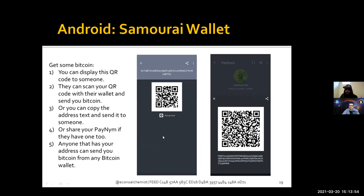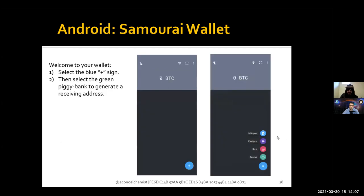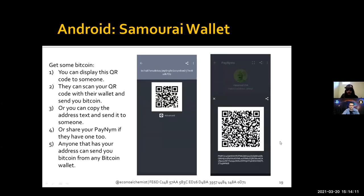You can relay the address via a secure email or end-to-end encrypted messaging app. Going back, if you click the PayNym icon you can pull up your payment code — if you're interacting with another Samourai Wallet user, they can scan this payment code and follow you with their PayNym, and you can follow them back. Then you can start working on collaborative Cahoots transactions together, which is unique to Samourai Wallet.